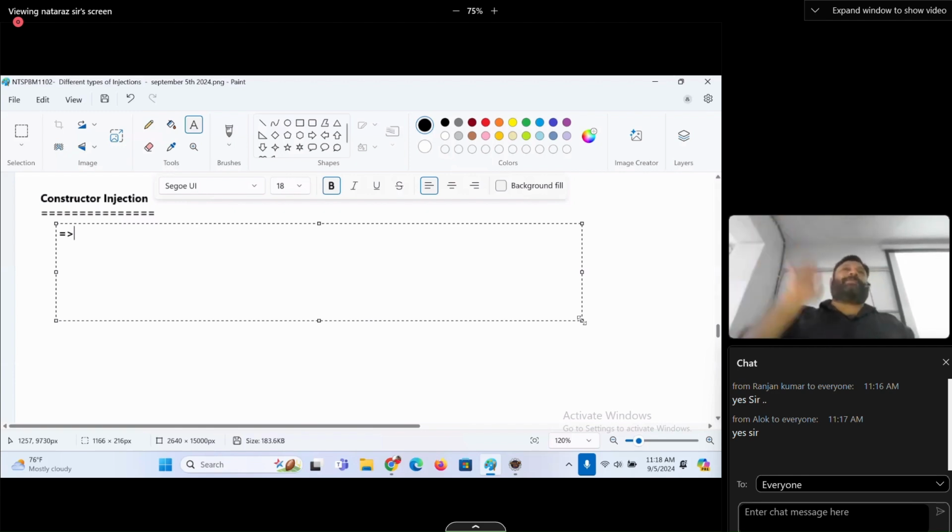Suppose the same 10 properties are there, and field injection or setter injection or arbitrary method injection is enabled. Maximum how many fields do I have to take? 10. How many setter methods should I take? How many arbitrary methods should I take? But I can involve my choice of number of properties in the injection or not. But if I start writing overloaded constructors for constructor injection, the number 1 problem is that on multiple constructors we cannot place @Autowired. If you place it also, that constructor count is going to be used.